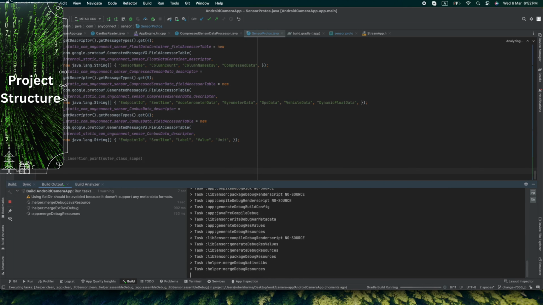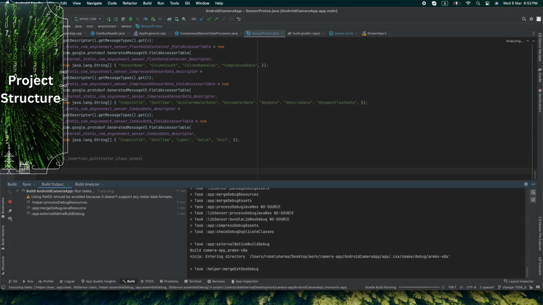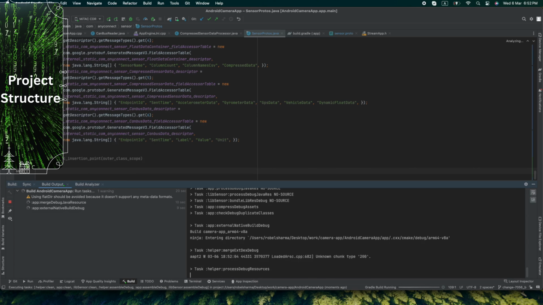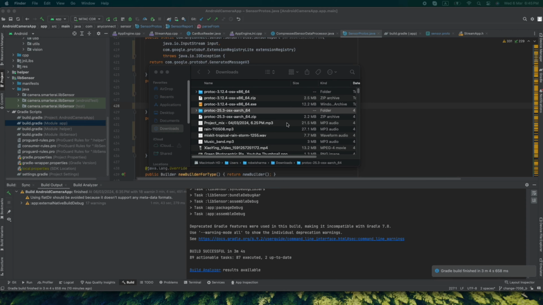So now the Protobuf compiler and the Protobuf library that I have linked in my Android Studio project are the same, right? So hopefully this error will go. This string empty error, not found symbol for each string empty, usually happens for this reason, and this is how you fix it. You need to make sure that the Protobuf library that you linked and the Protobuf compiler that you use are the exact same.